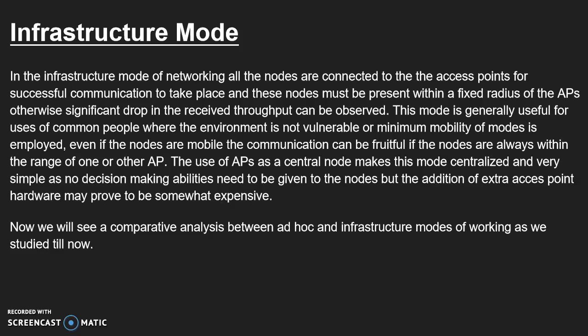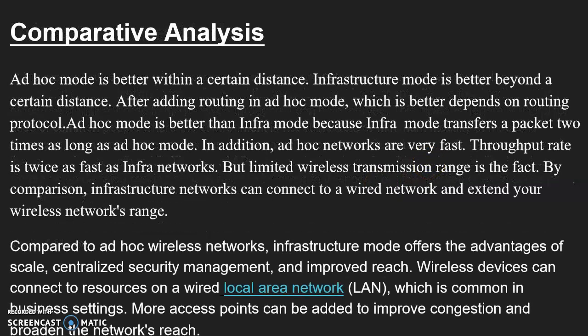In the infrastructure mode of networking, all the nodes are connected to the access points for successful communication to take place, and these nodes must be present within a fixed network. This we have discussed over and over again, so we need not discuss all these points. So moving forward, there is a comparative analysis of both the modes. Ad hoc mode is better within a certain distance.